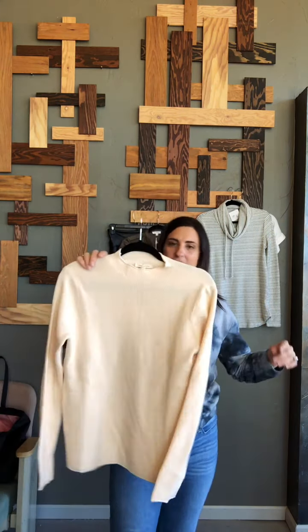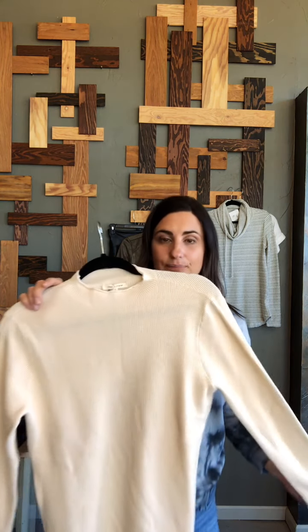I pulled this for you and then literally like 15 minutes later you commented on it on Instagram — I love that that happened! This is also long so it's going to go great with the leggings. Everything I pulled is not going to be real tight fitting, so it's going to be pretty forgiving for new mamas like us. This color I think is going to be great on you, and it has that kind of mock neck so you get that clean and classic vibe, but it's not a full turtleneck so you can breathe in it.